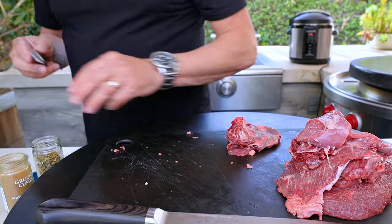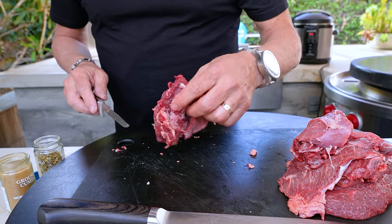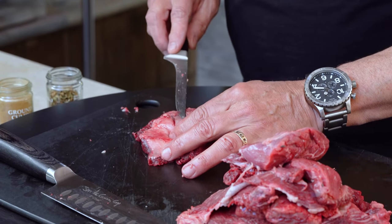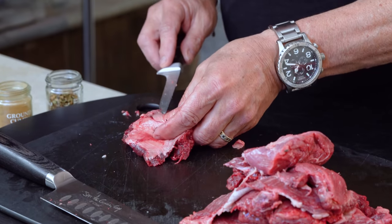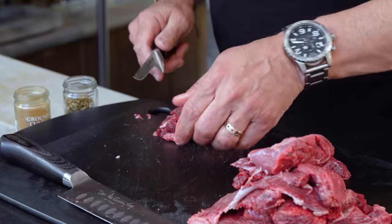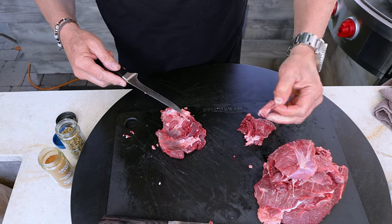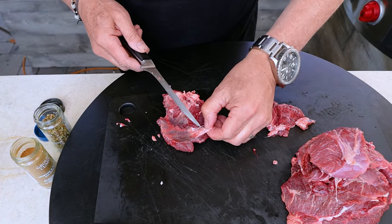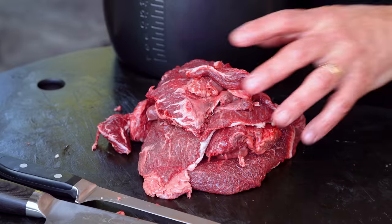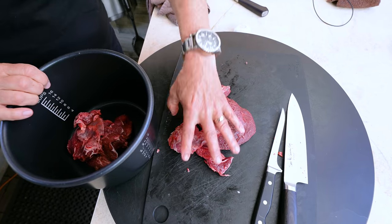Right, so I switched to a fillet knife because it really is the easiest way to get through some of this silver skin. And this is not necessarily a particularly attractive process. What's that expression? You don't want to see the sausage being made? It's something like that, right? Just a couple extra little pieces off and we'll be fine. And then we can move on to taco excellence. All right, we've got this set. Let's just throw this in the pressure cooker and start adding everything else.